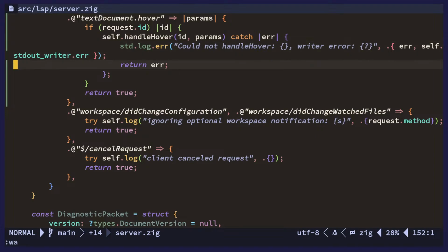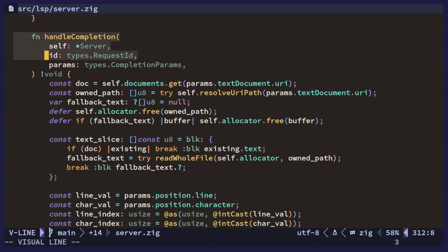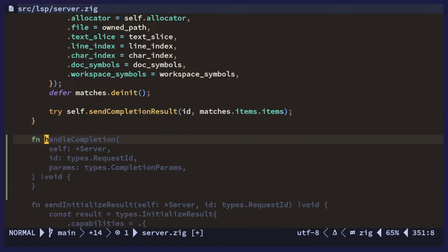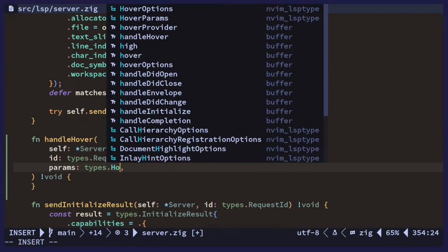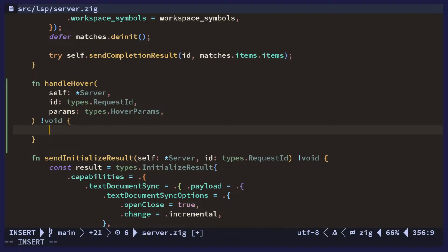I mean, should we really return an error at this point? I don't know, I guess. Okay, now we need the handle hover function. Okay. So, handle hover. Yeah.